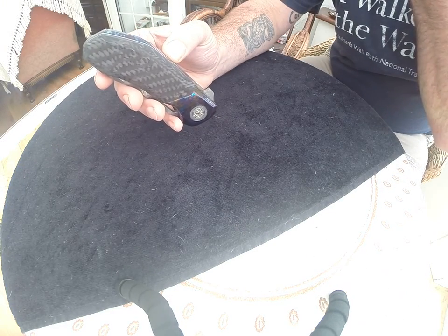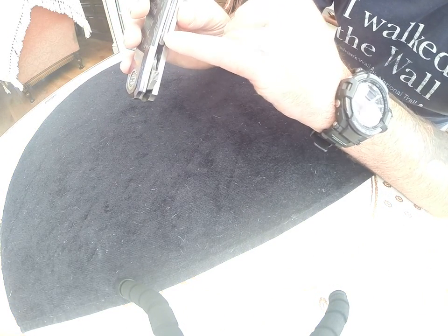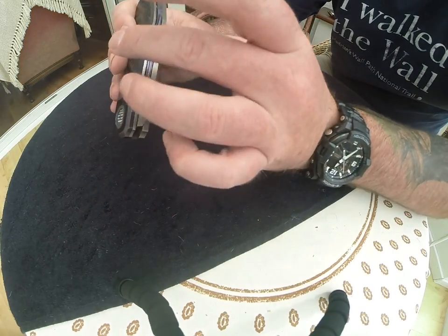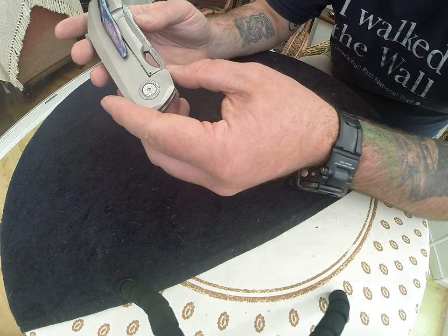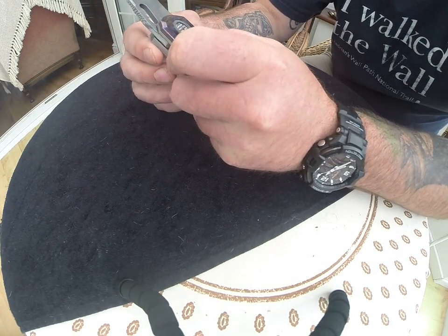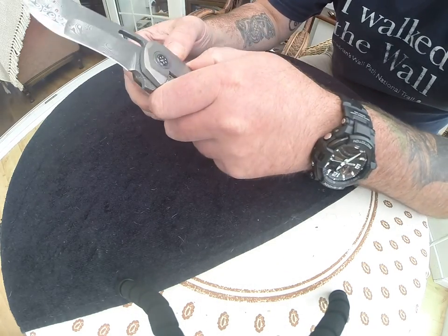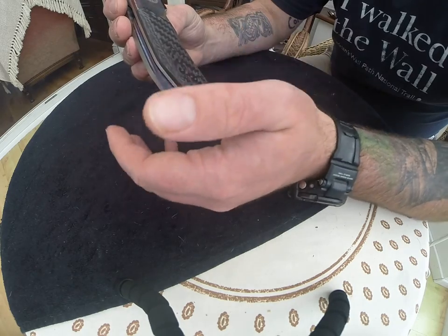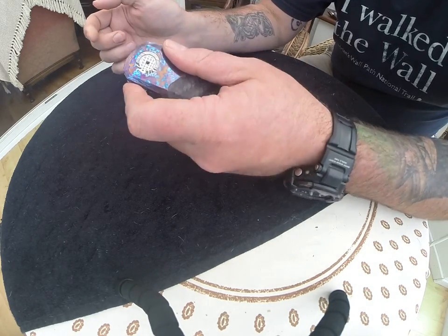He also - on his video, and I know he makes handmade knives - I kind of naively thought he'd have like a box of different size washers and things. But no, he actually makes these and turns them himself. Unbelievable - he makes all the hardware, which is absolutely unbelievable. I can't be happy enough, I can't even tell you. Beautiful. And this will get used because I use all my knives, but obviously it's not going to get used to smash through wood - that's not what it's for anyway - but it will be used.